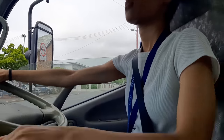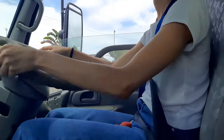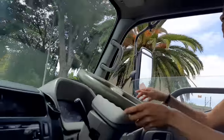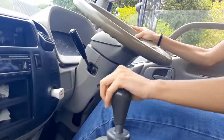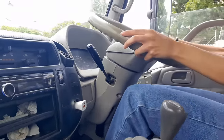Right, turn quickly to the left. And then accelerate a bit. Not too much, not too much. Turn back to the right. Right, guys, we are already in the streets. And she's doing, I can say, so well. Number two, nicely, clutch quickly, neutral, neutral, far to me, down. Leave the clutch smoothly. Right, accelerate now.